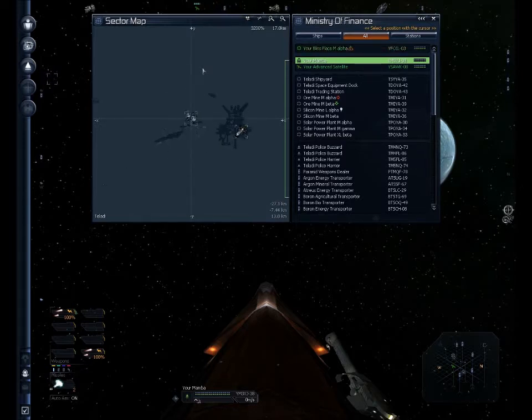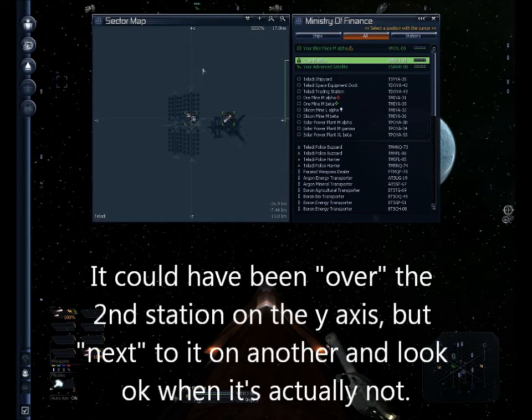That's a bad example. There are a couple of cases where on one axis it looks like it's okay, but on the next axis you see they're running into each other. So just don't forget to check both. That looks pretty good. I'm going to go ahead and drop this right here.